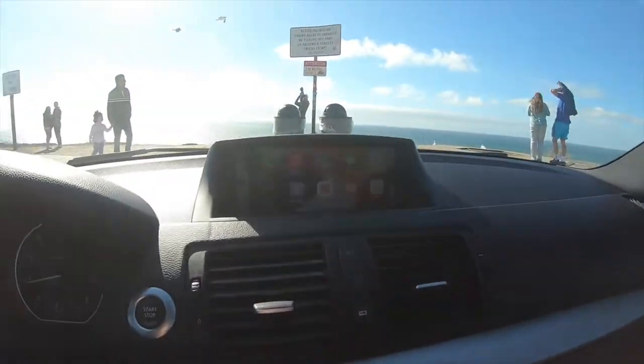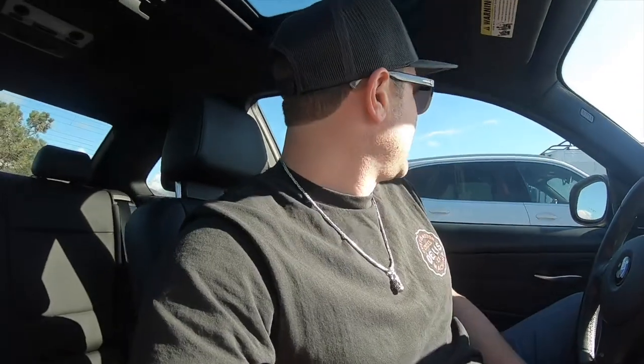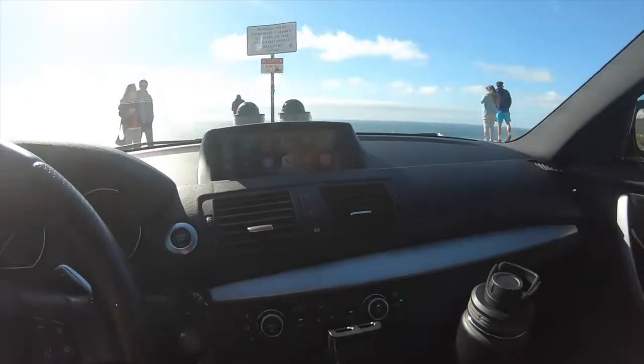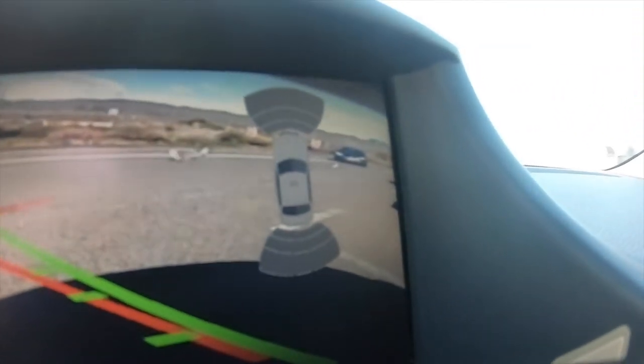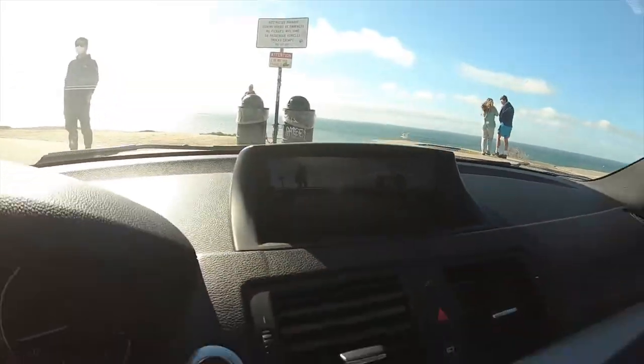Okay, now a couple cool features that I want to draw attention to. Some modifications that have been made in this car. First, you notice that Apple CarPlay is on here. How that's being done is I have something called a BimmerTech MMI module, which is basically a retrofit for the existing infotainment system. In addition to adding Apple CarPlay, it adds forward and reverse cameras to the existing sensors. So you can see when I go in reverse that my original sensors and the lines, so I can back up and then the sensors exist. And then also a front camera exists as well. So when you're parking the car, you can have the opportunity to see at a ground level where the car sits, so you don't mess up the bumper lips.